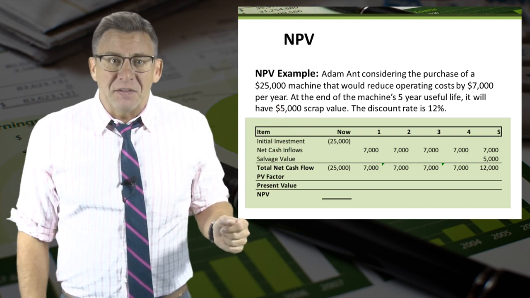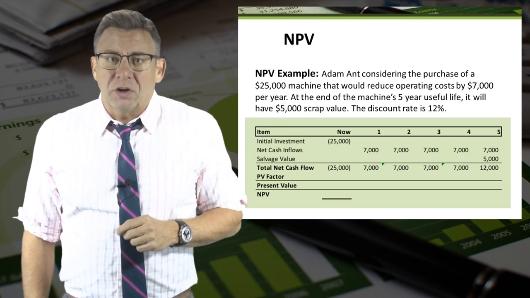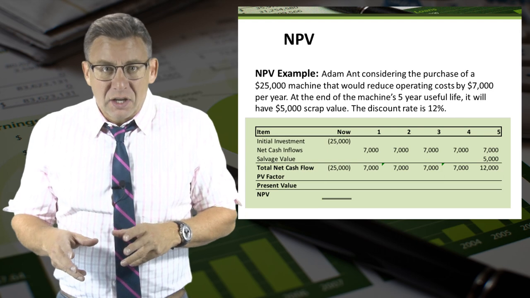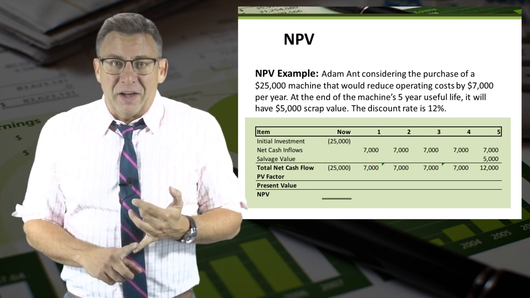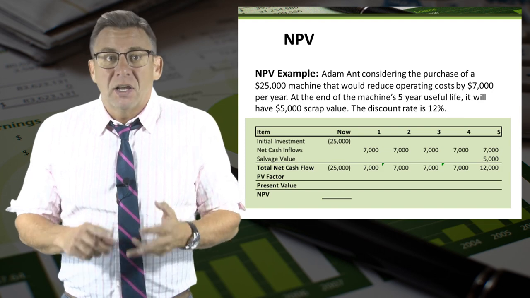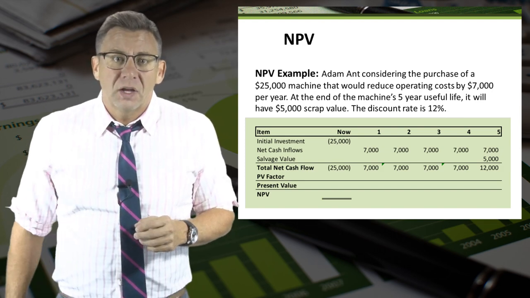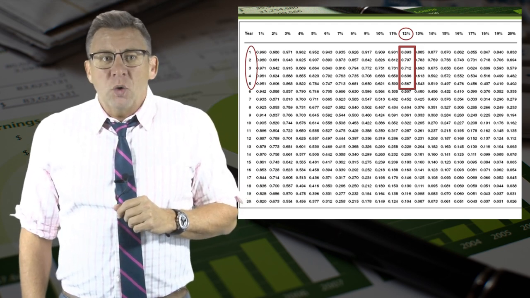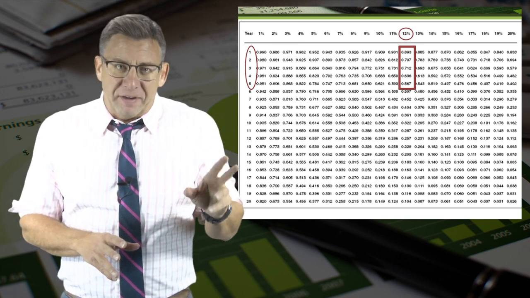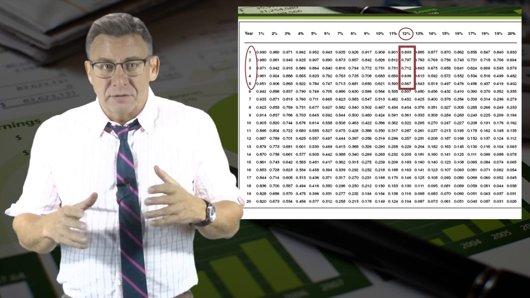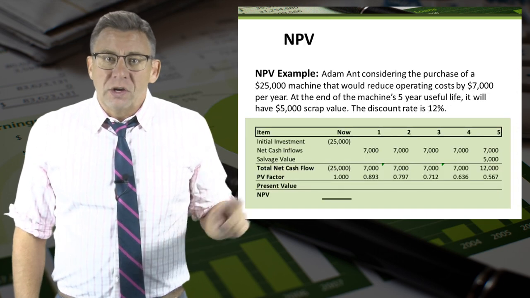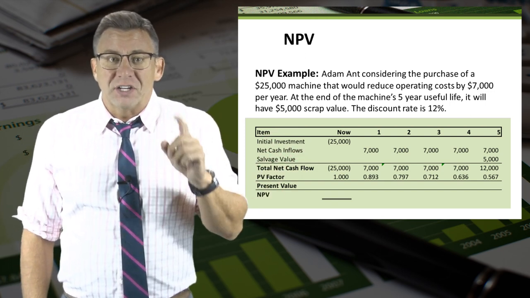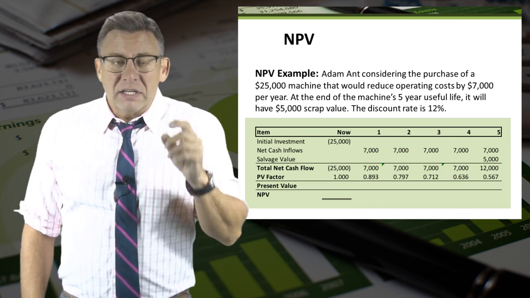I listed the items on the table and when their related cash flows occur. I also made sure I noted which were cash inflows, like the savings in operating costs and the salvage value, and which were cash outflows, the initial cost of the machine. Since there are cash flows in each of the periods one through five, I'm going to use the present value of a dollar factor for periods one through five at 12%, which is the discount rate. You can see where those factors have been entered into the template. Also note that the present value factor today, or now, is always one.